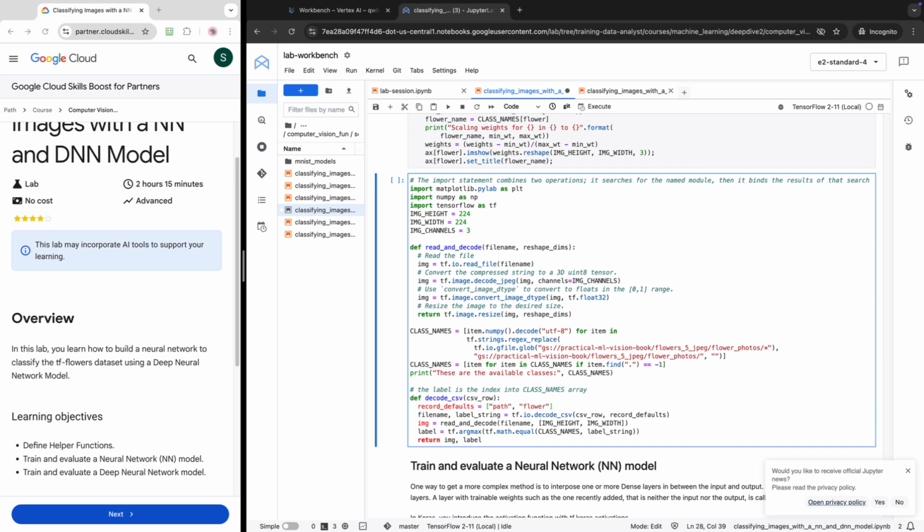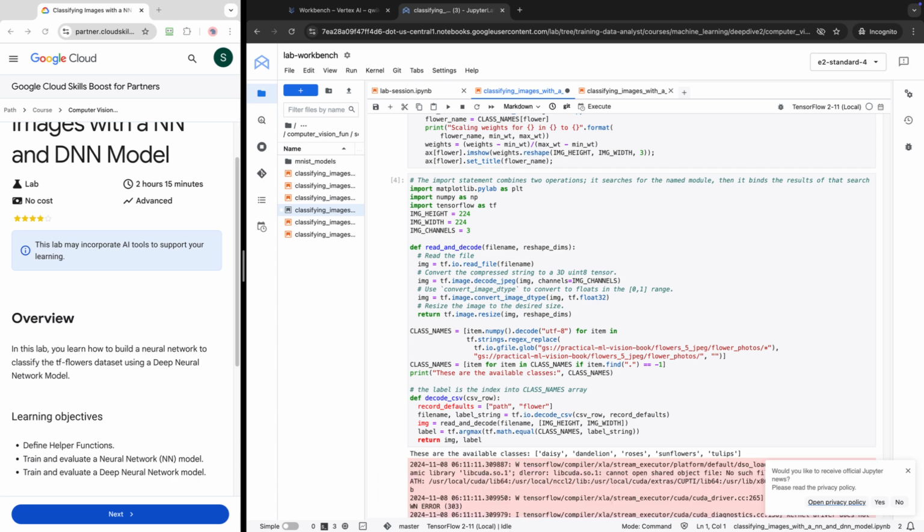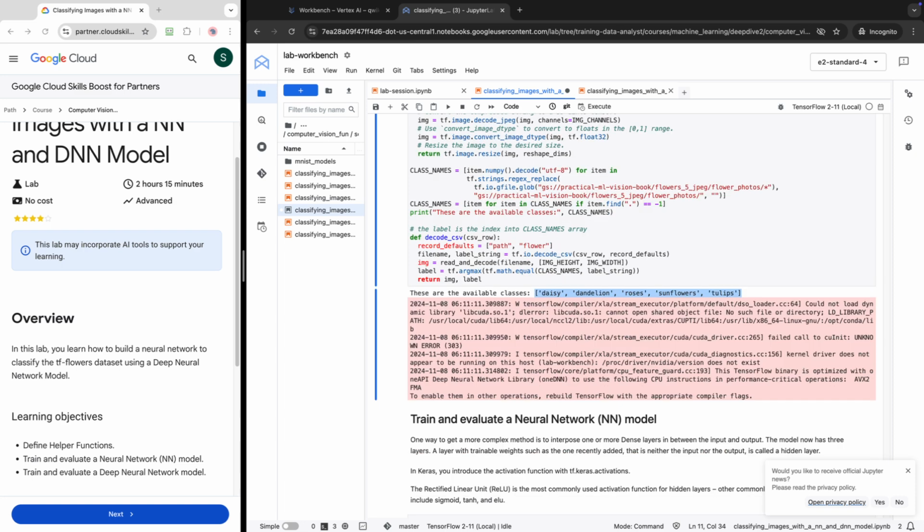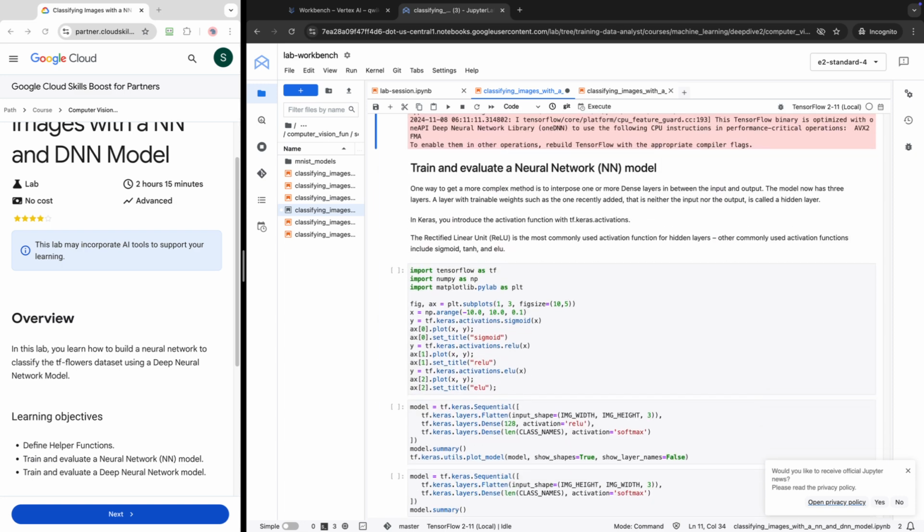I don't see any other. So it combines both operations, read and decode. So shift enter. The available classes are daisy, dandelion, roses, and tulips. Okay, it's good. Now train and evaluate the neural network model.